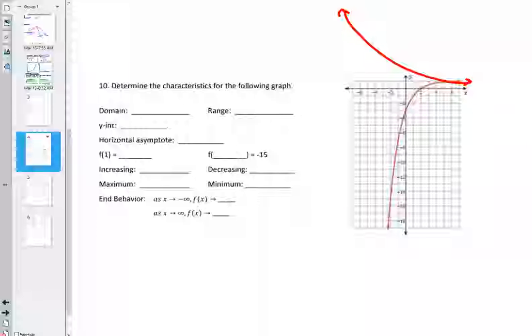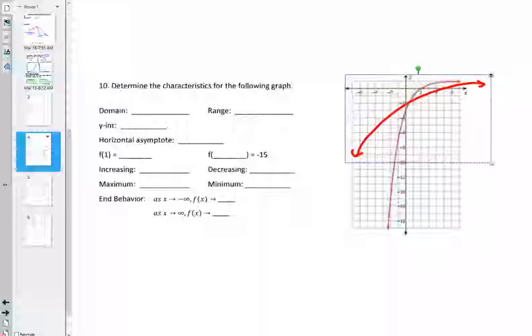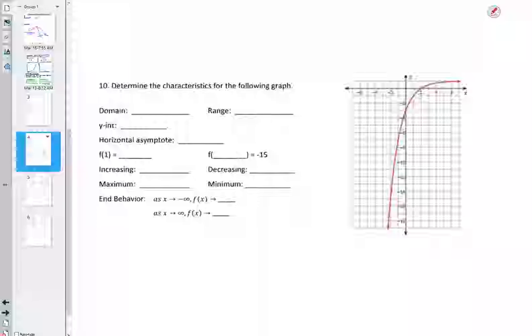And if you were to get a decay and flip it over the x-axis, that's the one that can look potentially, if you look at the arrows, the end behavior is doing the same thing here. But let's investigate it further. Let's see if we can answer the questions. So this one we don't have to graph, let's just see if you can answer the questions. Domain. Okay, you learned last semester, what does domain mean? What are all the possible x's you see? Or you can say how far left and how far right does your graph go? Looking at this picture, what does the domain appear to be?